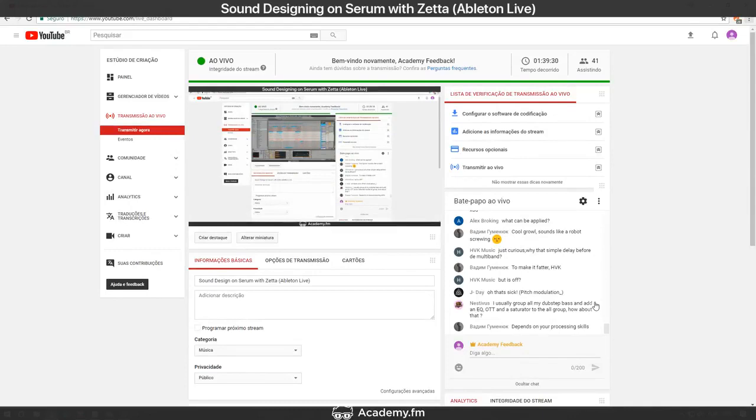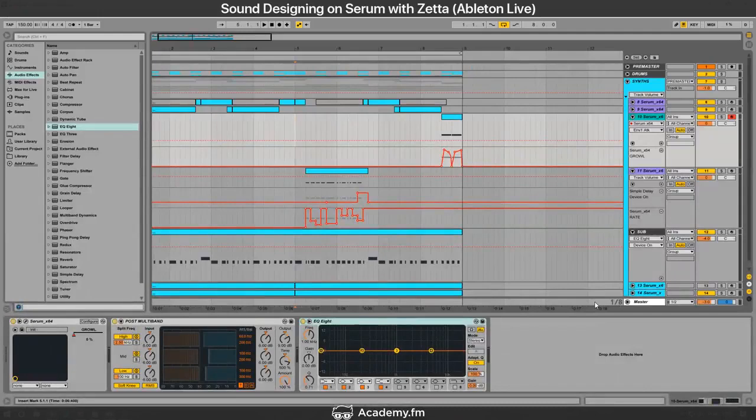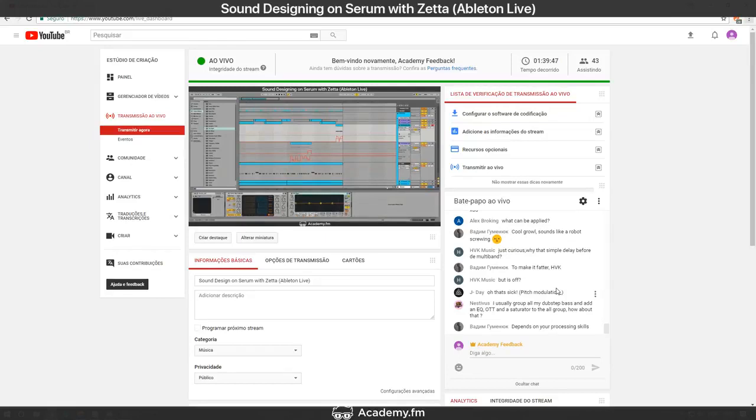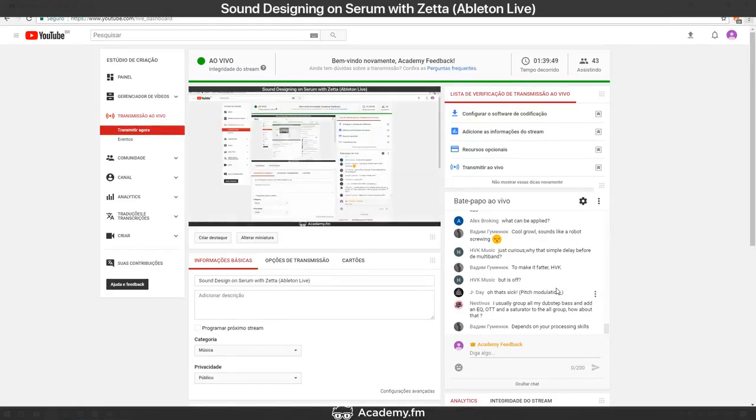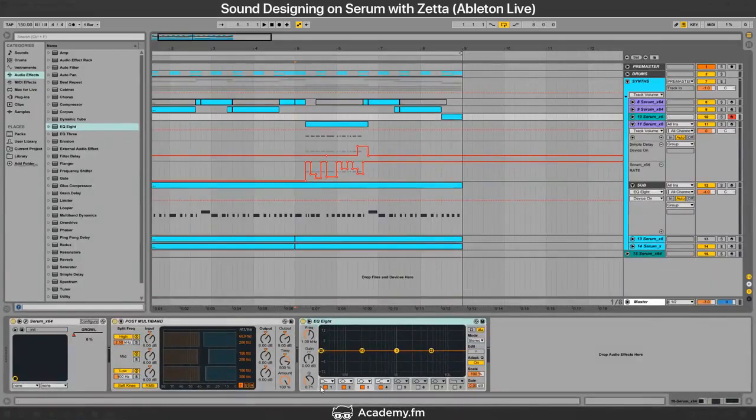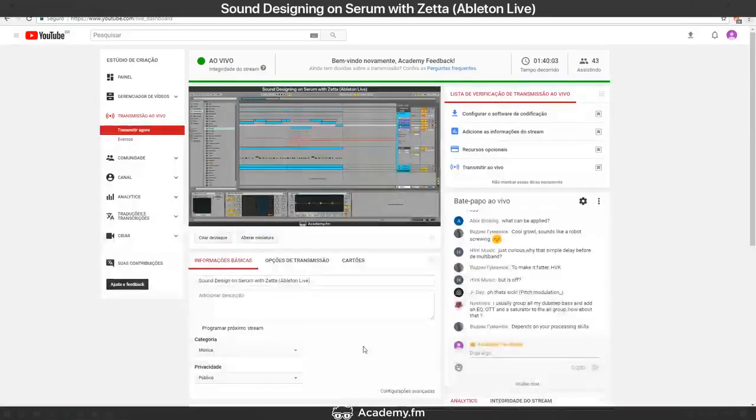Group? No, you should not do the group thing, because all basses are gonna come with different frequencies, and everything is gonna collide with each other. So it's not good to use just one chain for everything. For every bass, you need to have the specific settings for EQ and multi-band compressors or any compressors you use. It's not good to just mix everything together, just do it individually.